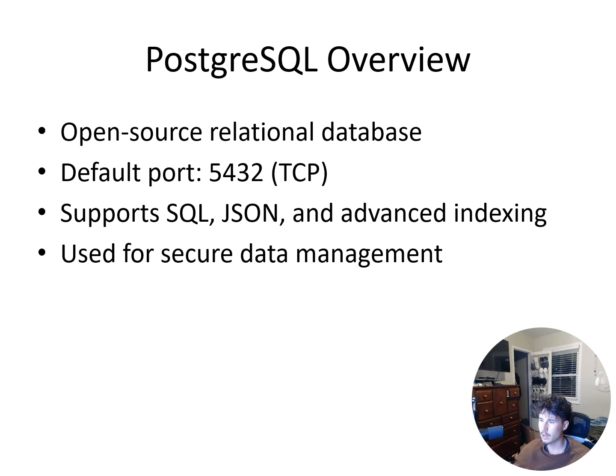The system is widely used across industries, from financial institutions to tech startups, due to its strong focus on security, scalability, and extensibility. So going over the overview again, it's an open source relational database. Its default port is 5432, it supports SQL, JSON, and advanced indexing, and it's used for secure data management.